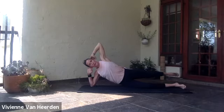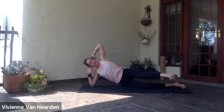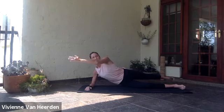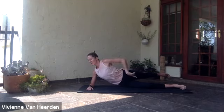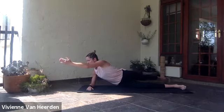And inhale back, and four, and back. Hips stay still, and last one, and back. You're going to place your arm down. You're going to reach forward. That top leg is back. You're going to lift, drop it, and lift it for one, and two.